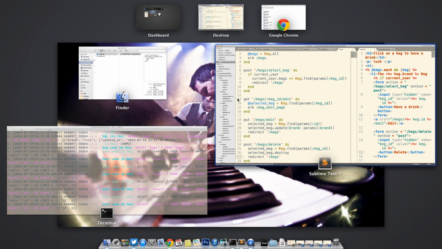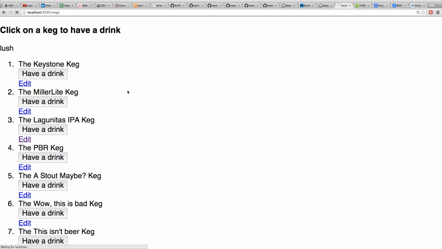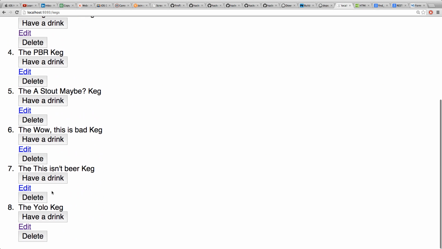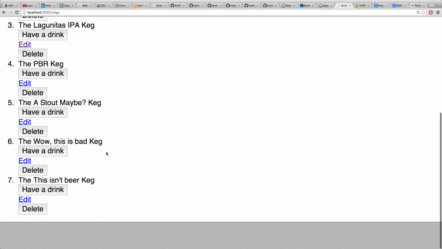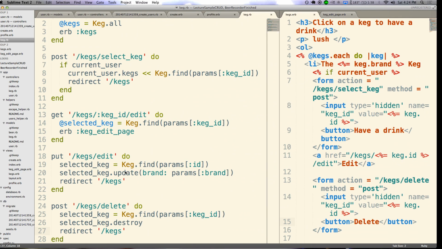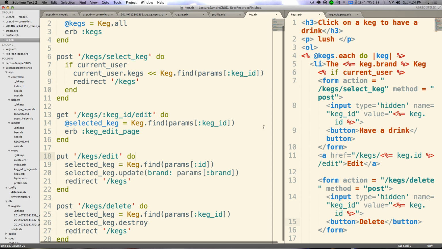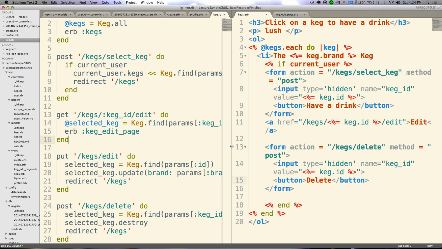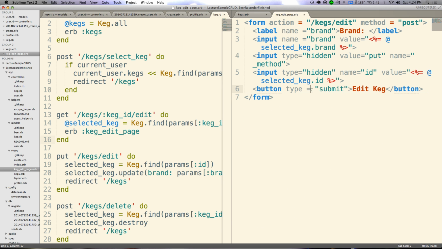Okay, that should do it. Alright, so the yellow keg is gone, under 10 seconds. Hooray. There's no confirmation, which we can do with... We can totally do it. That was good. Let's just make everything in Ajax. Everything? No, let's do it the easy way. Okay, real quick, let's wrap up.